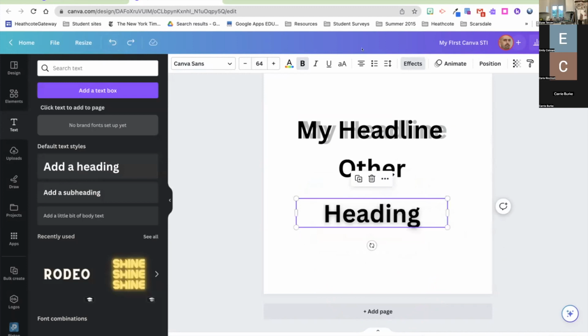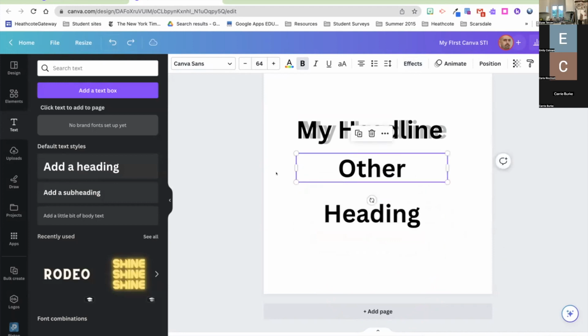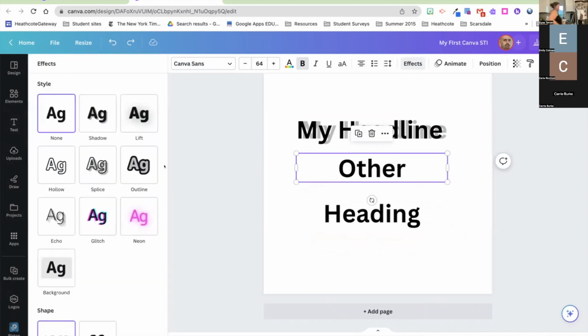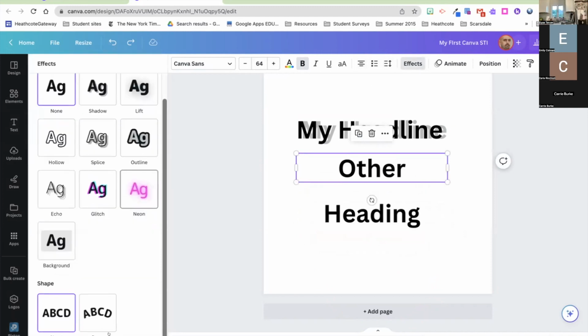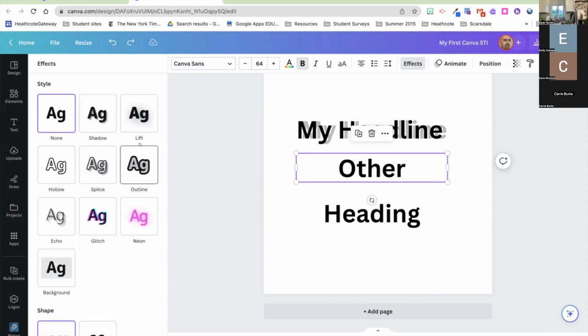So just quickly, show me again, when you get the text, where did you get those effects? So when I just click on the text box, it says effects up here. Oh, you see it? Yeah. And it gives you some, but again, you have one curve, right? You don't have a ton. You have one type of outline. So there's some of it in here, but sometimes these aren't the look I'm going for.